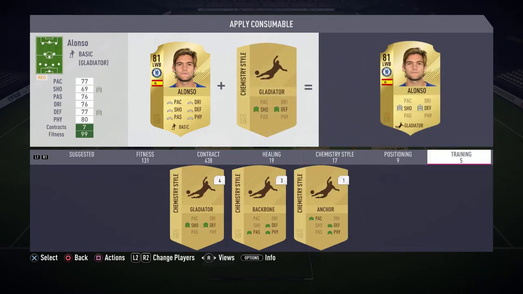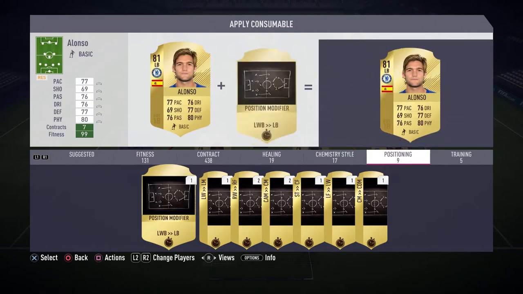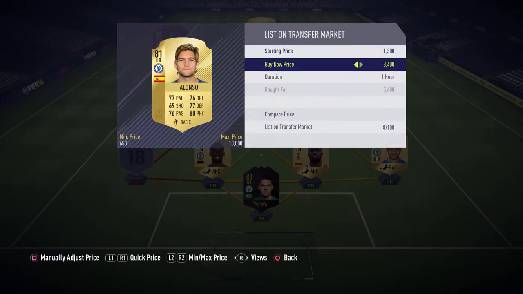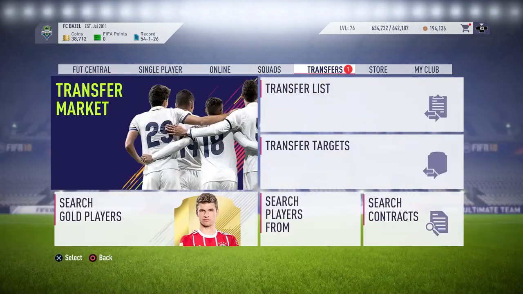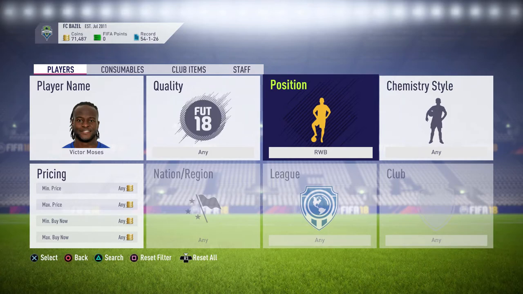So last Marcus Alonso here, last left wing back to left back modifier, we're then going to list on the market for 6.5k. So that is everything there, 9 selling. I will be back once everything has sold, or once the majority of the players have sold, so I will be right back. Right guys, I am back.